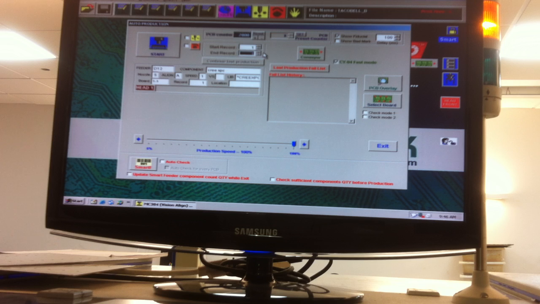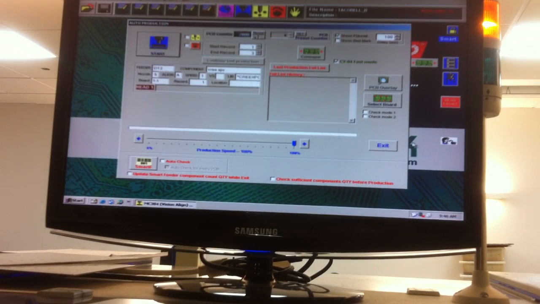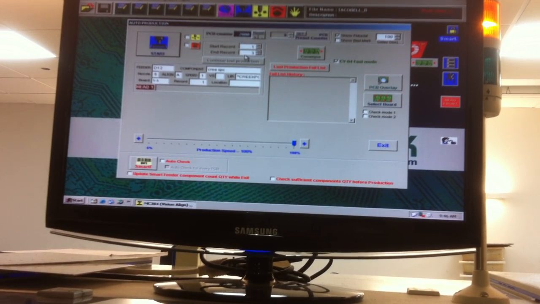That's why I put it as number 4, because imagine if I just made it number 3. Start record is 1 and end record is 3. I can just start, and what happens is it's going to skip the fourth component. But what if I had shown this one as 3 and that one as 4? I cannot say 1 to 4 skip 3, right? So that's why I made it 4. So whenever I make A, I'll say 1 to 3. Whenever I make B, I say 1 to 4.